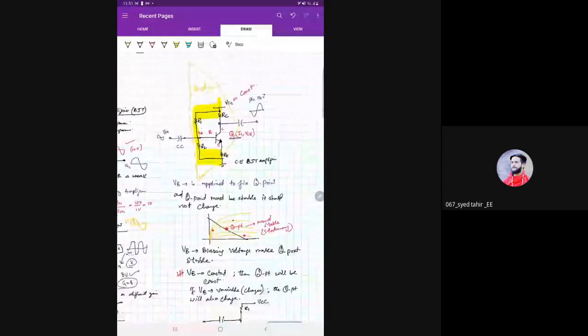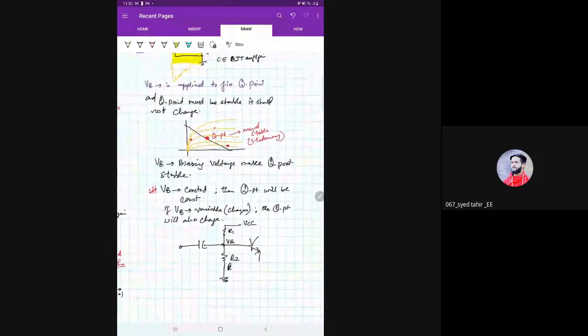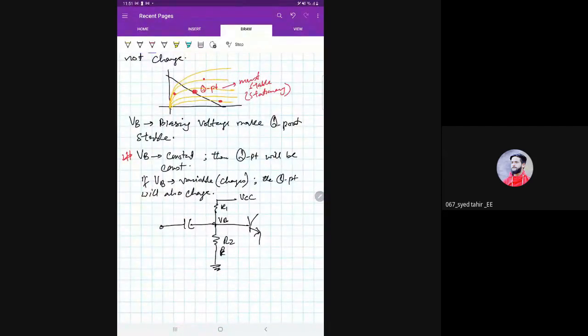आप यहाँ से देखेंगे, it is the same. Then this goes to the base. This is VB. Okay, now see, VB will be constant. If VB will be constant, that means it will be a DC voltage here. VB DC voltage है. तभी जाके जब हम बायसिंग पढ़ते हैं BJT की, हम उसको कहते हैं DC analysis. DC analysis means we are trying to fix the Q point with the help of DC signals.